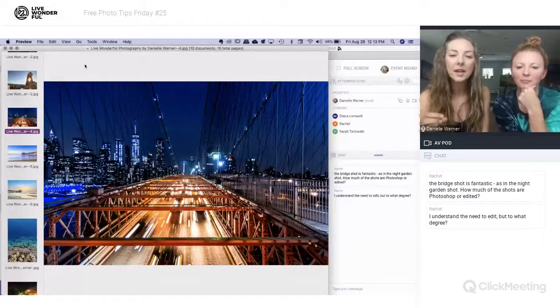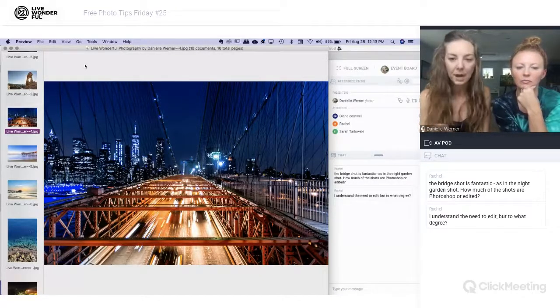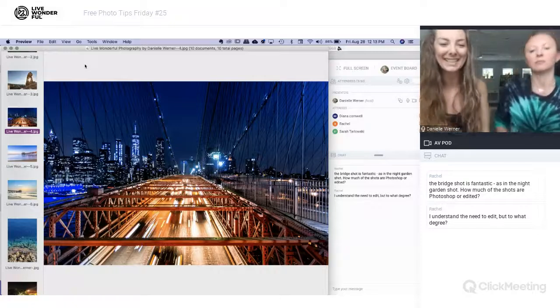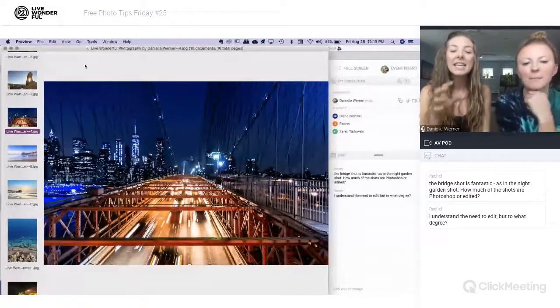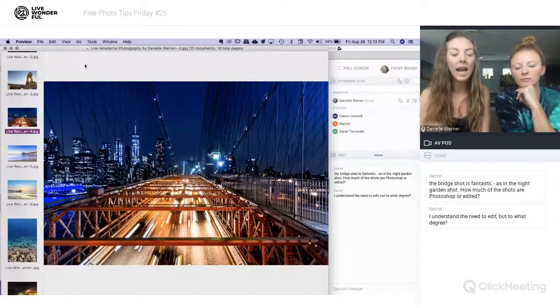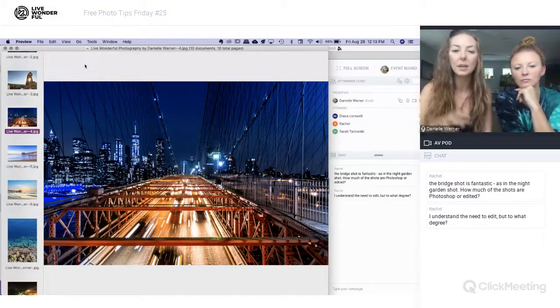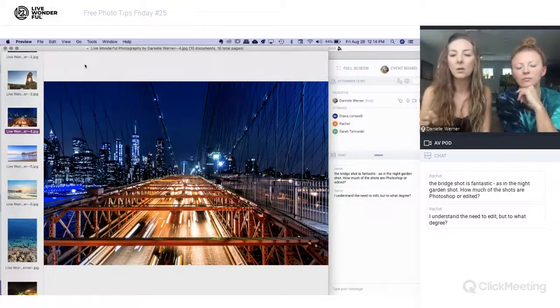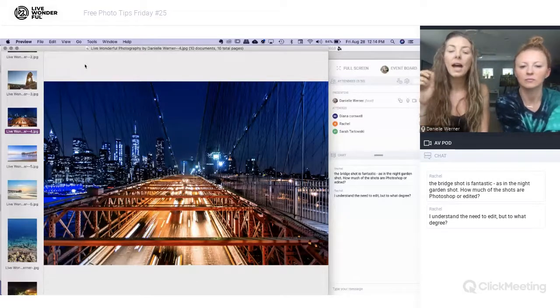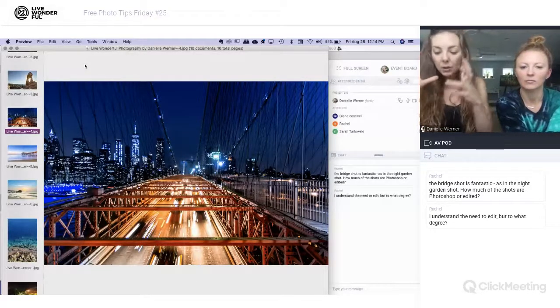So here's what I want to tell you guys about what it felt like to stand here on the Brooklyn Bridge. No, I'm not on the rafters. This is a bike path you can stand on. I did not know the second before shooting this that there were even cars below me. I had walked halfway across that bridge, heard the rumbling, was too focused on what was outside in the Hudson River and getting Liberty. Didn't even dawn on me that there were cars below me. So I had to step into the moment and then pull myself to the edge and look through my lens.